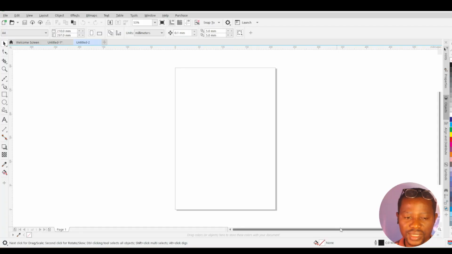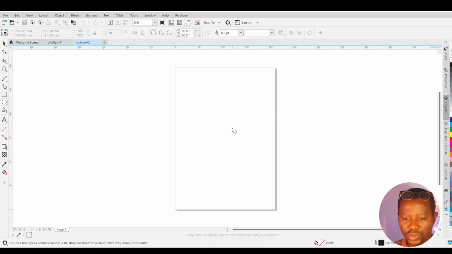Today I want to show you how to create a simple and functional logo in CorelDRAW. Let's get started. The first thing I need to do is draw a perfect circle. I can draw an ellipse by clicking on the ellipse tool here, then coming to my workspace and trying to draw. But to make it a perfect circle, I have to hold the Control button on my keyboard. Once it's done, this is a perfect circle.